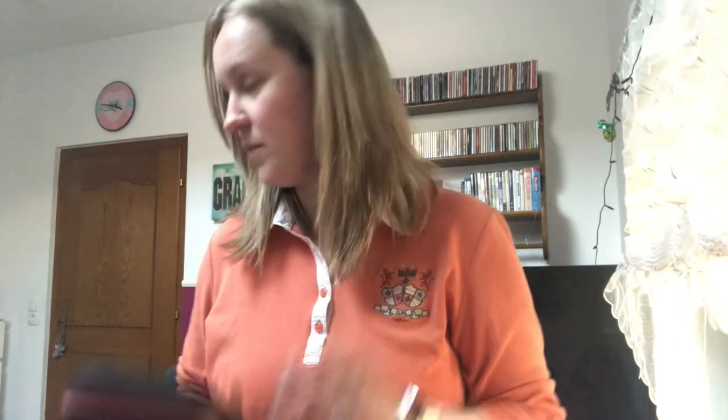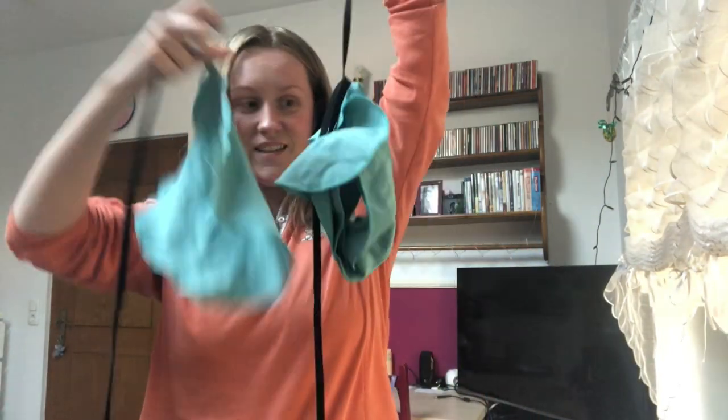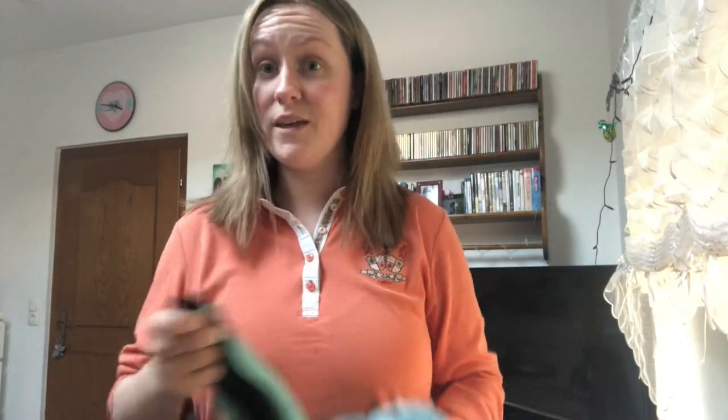Before I even picked out the instrument I had already ordered a cleaning toolkit that basically contains a couple of microfiber wipes — and yes, I chose it because I like the color. It should be fun, right? A little brush, a toothbrush — no, this is also for the instrument. Most importantly it came with two of these: this one goes into the bow, and this is for the neck and the mouthpiece.